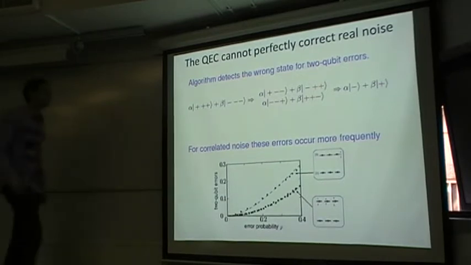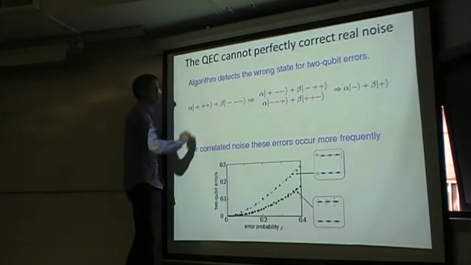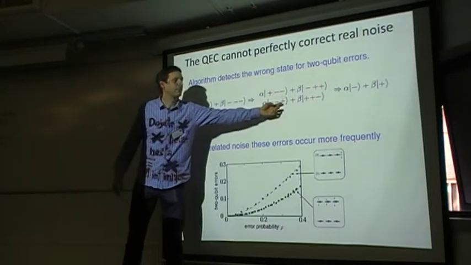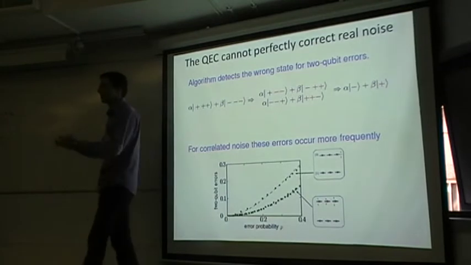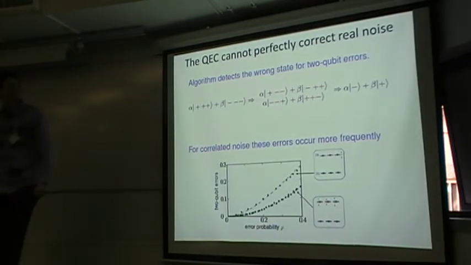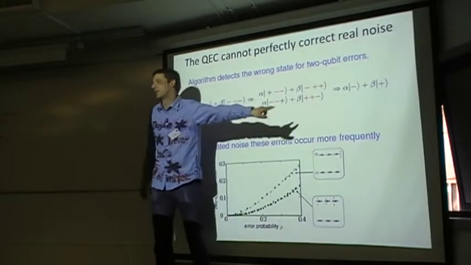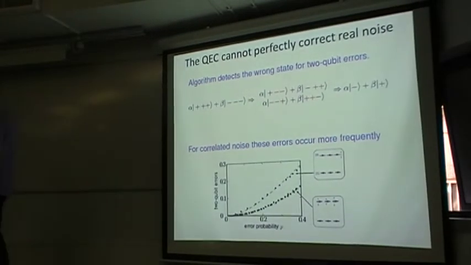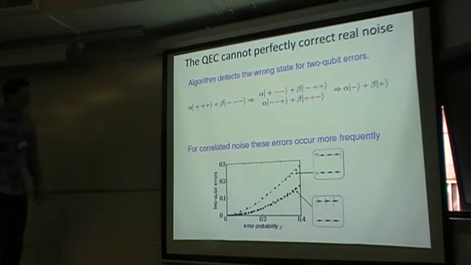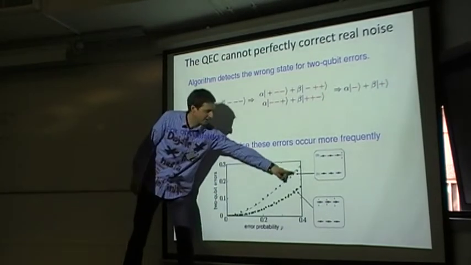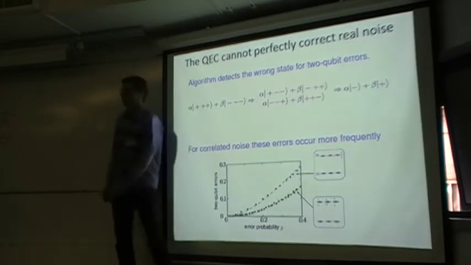Why is it important? Of course, if you have such an encoded state, and now two of these ions flip, the error correction protocol unfortunately doesn't correct for that. It actually corrects in the opposite direction, because you make this majority vote, and now two of them are flipped, and it will correct in the wrong direction. And now, measuring the two-bit error probability, of course, for correlated noise is much bigger than for uncorrelated noise.